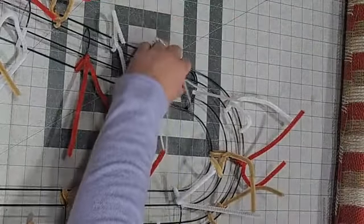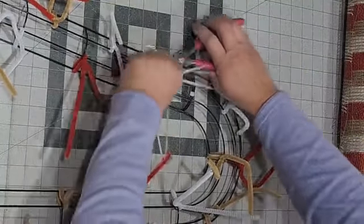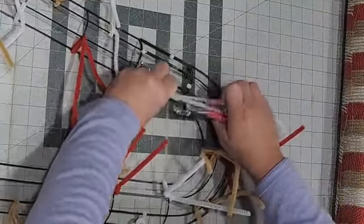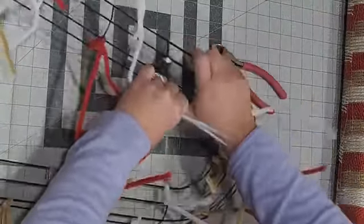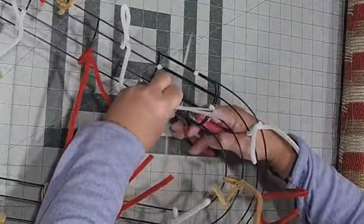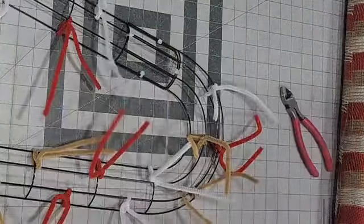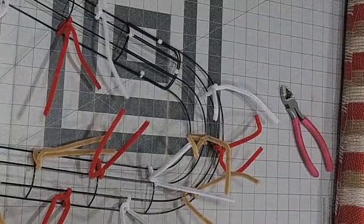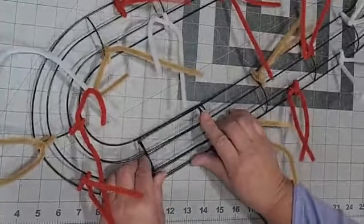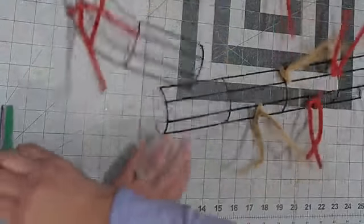So there you can see we zip tied it here. I zip tie it in one spot first, and then I line up the candy cane because they're kind of off from each other. So I can get this one to go around to the other side, that way we don't have that on the inside. There we go. And then I'm going to do it here. I'm going to pull these together and get them lined up, so it makes a cool little oval racetrack.